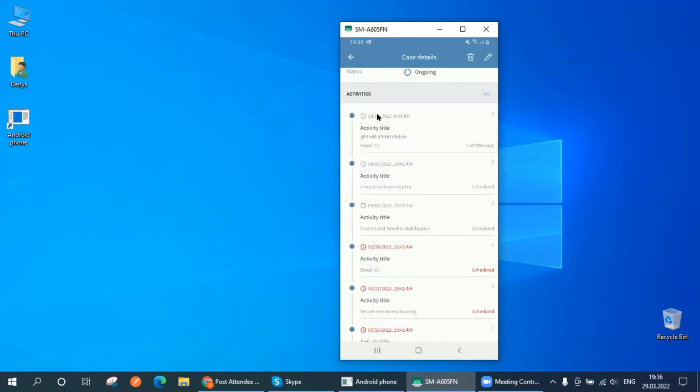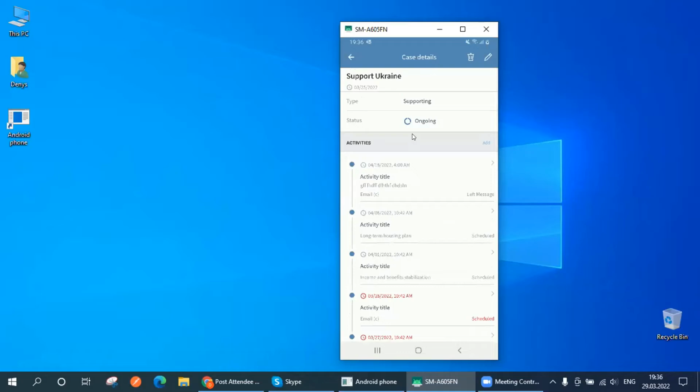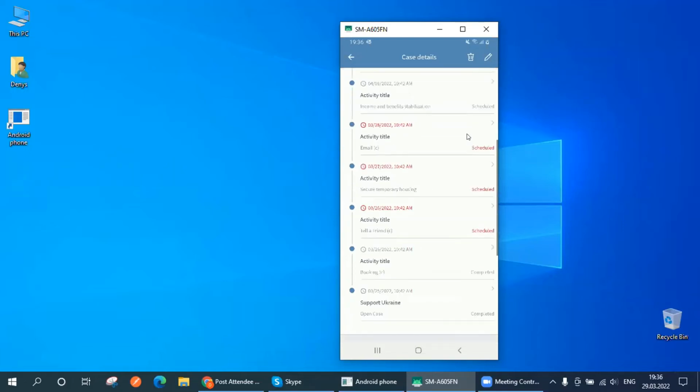You see details and the change date. So also we can see statuses here of this case. It can be ongoing, resolved, or urgent. Also, they have different icons, and it helps a user to recognize which is the status. If we have custom statuses, we have another kind of icon.